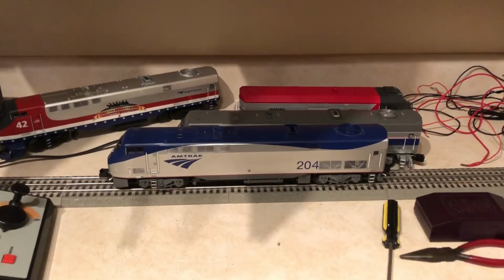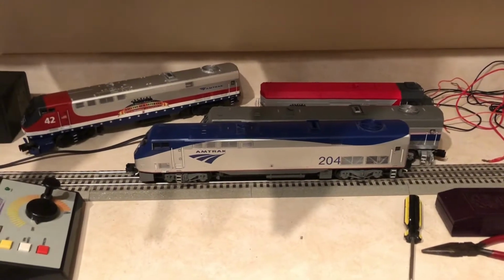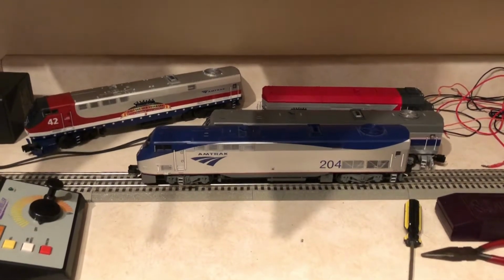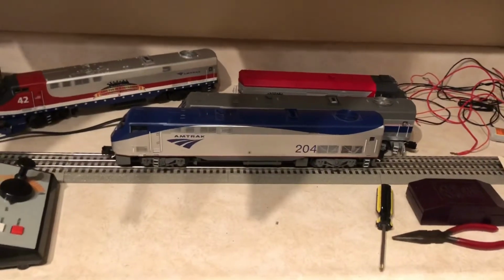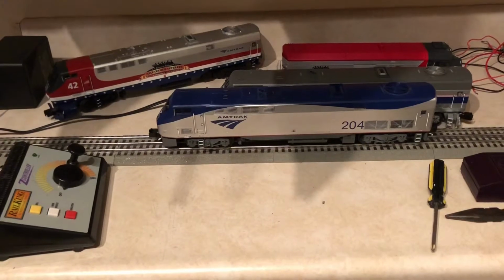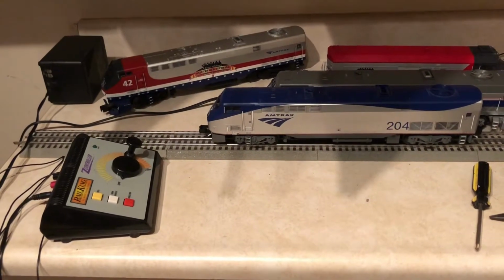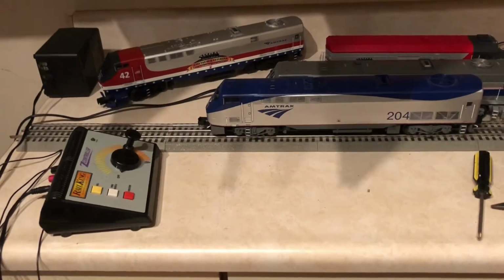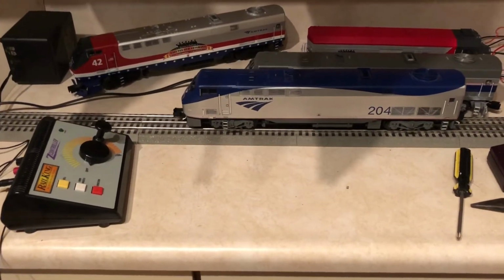Continuing on, this is my third P42 in the collection. If you're a big Amtrak O-scale guy, you probably already know what this is. This is part of the first run that MTH did with Walthers to make the Amtrak Phase 5 wave scheme P42s. Unfortunately, these originally came with Proto 2, and it wasn't the greatest Proto 2. I don't know exactly what happened, but my dad and I were trying to change the sound file on it, and I guess it got corrupted, so it screwed up the board. I ended up just gutting it, and now it's a dummy. But it does look pretty decent as a dummy. At least I think so.